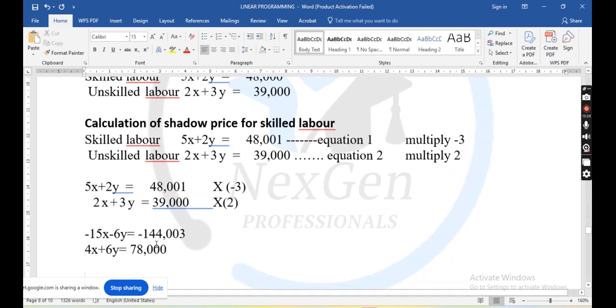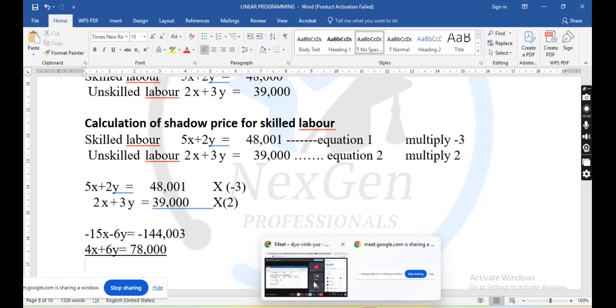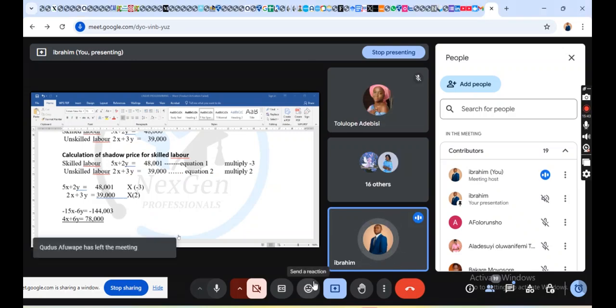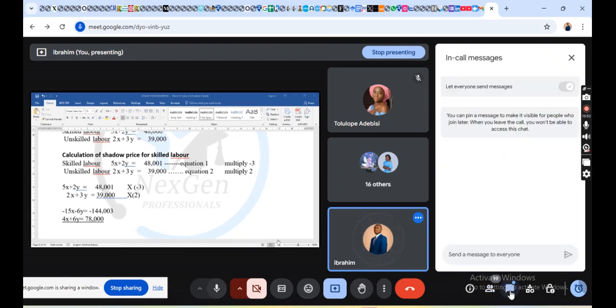So now you can see, plus can cancel plus, minus can cancel plus. -6y plus 6y. That is the purpose of me using the elimination method. So use any method that you feel will be convenient for you. All in all, get x, calculate x, and calculate what? Y. Class, are we still together? Are we good?